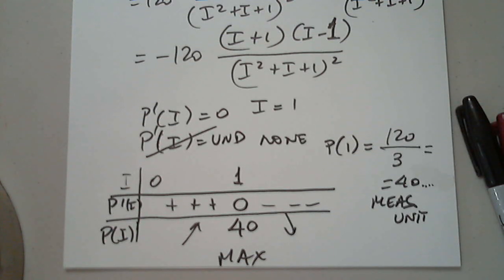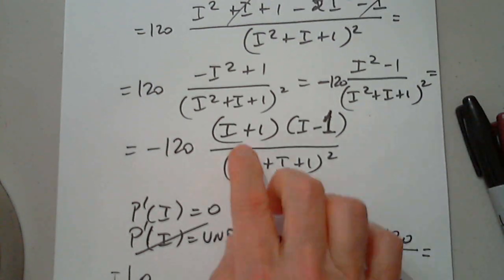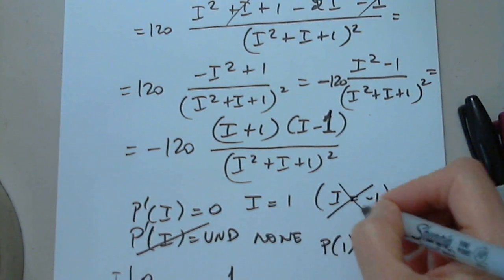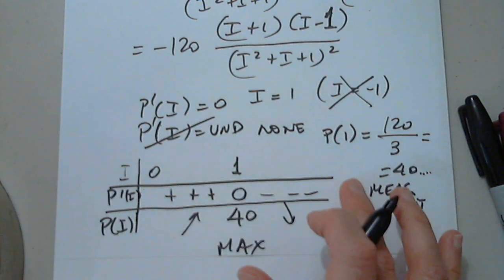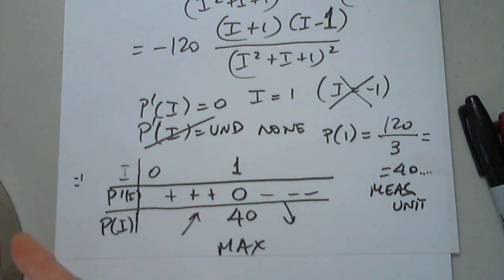Very good problem. Any questions? Are all steps clear? Yes. So I could have determined also here I could write -1, but that's not the case because I has to start at 0. So I equals -1 would be somewhere here on this side of the table. Who cares? It's not in the domain. Good. Excellent question.